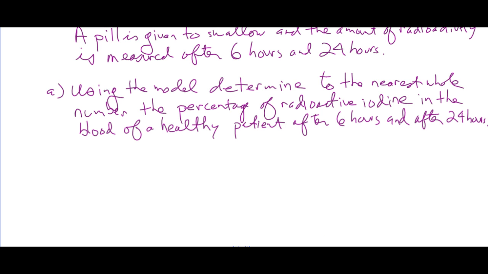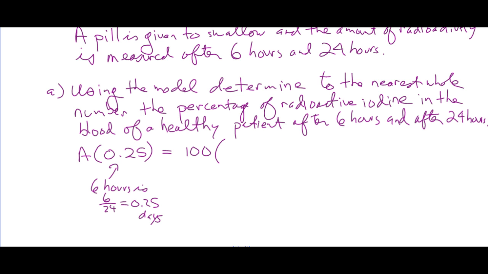All right, we got a formula. We want the amount after 6 hours. But 6 hours is 0.25 of a day, right? Because we have to have the same units. If we use 6 here, then we'd have to use 24 times 8.1 for the half-life. It's got to be in the same unit. So 6 hours is 1/4 of a day, 6 over 24 is 0.25 days.